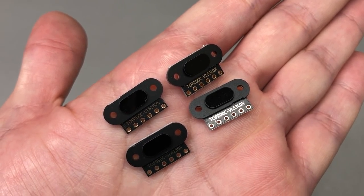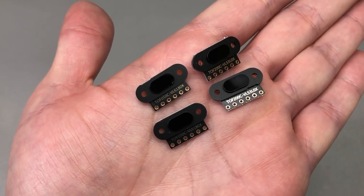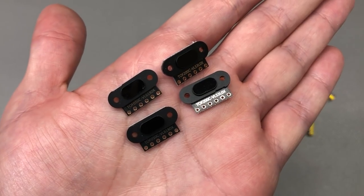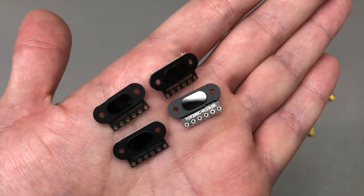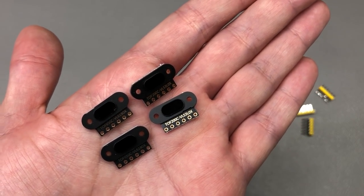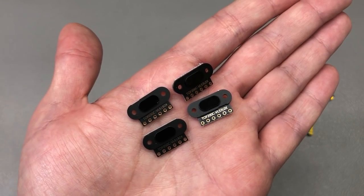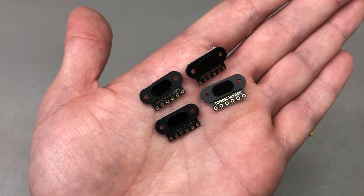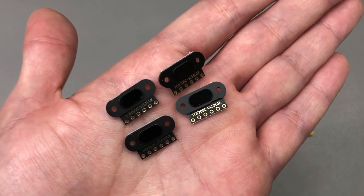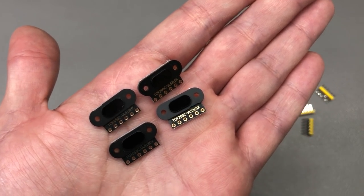My plan is to evaluate if I can use these to detect motion as well as the direction of motion in a hallway. I have a 5-meter-long hallway with three entry points — two at the ends and one in the middle. I want to detect when a person enters the hallway from either end, detect their direction, and use that to turn on some ambient lighting to light up the different sections. Since my hallway is not wider than 2 meters, the maximum range of 2 meters seems good for this application, but I'll have to test it.